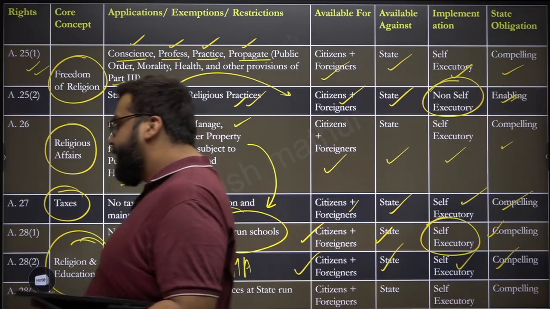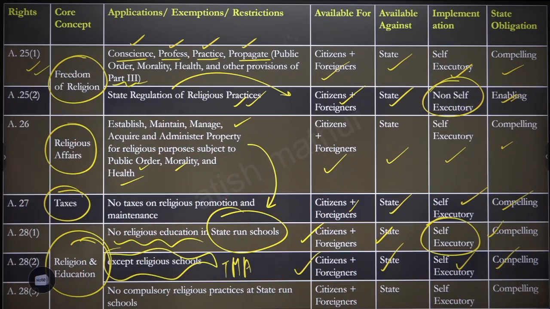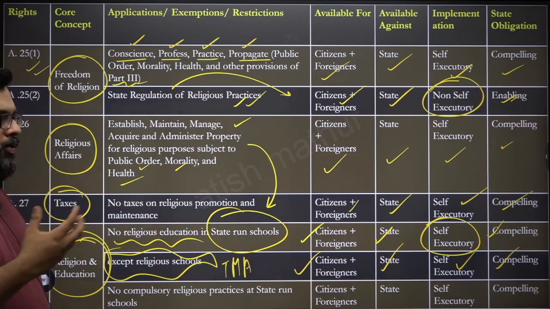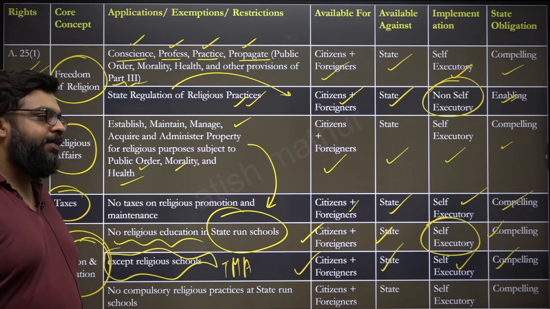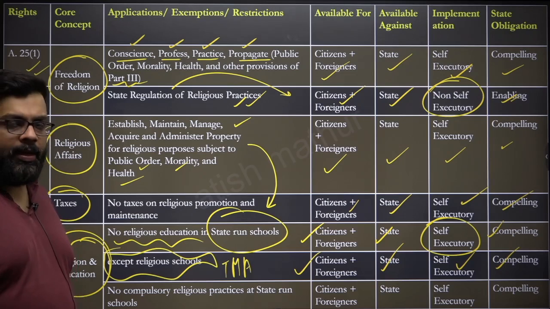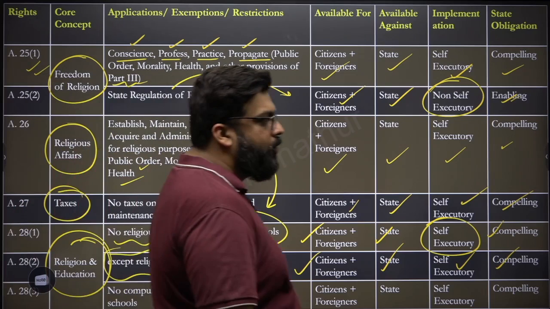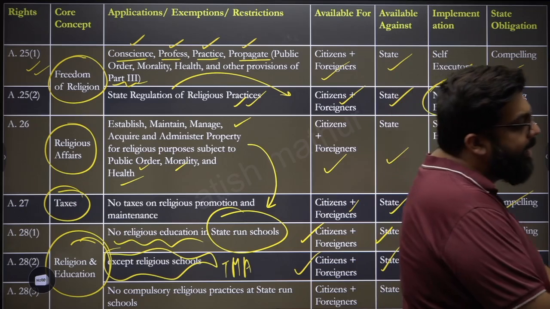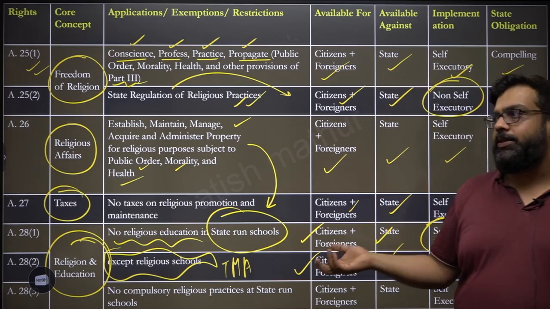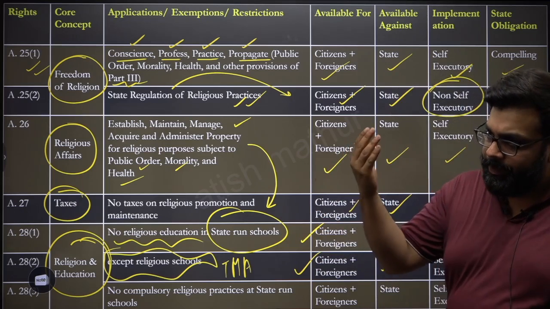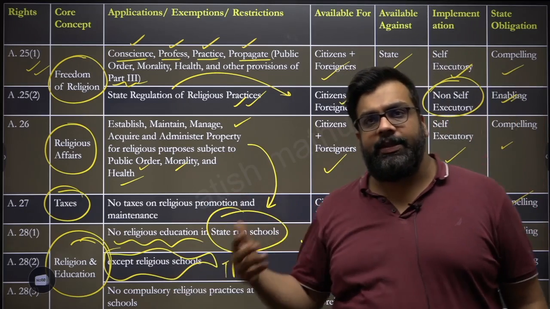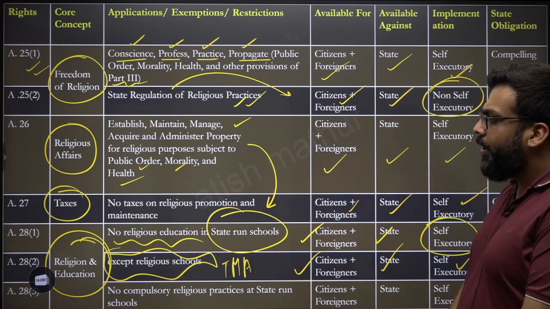And 28.3, which has also been the case of a lot of dispute, also gave rise to some derivations to remain silent as well under Article 19, wherein no compulsory religious practices at state-run schools. So you can't force a child to participate in any religious activity, and of course the parent can also take consent or give consent, because the parent is the legal guardian on that front.